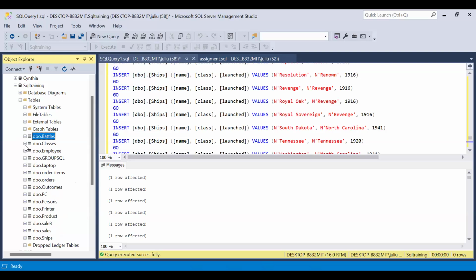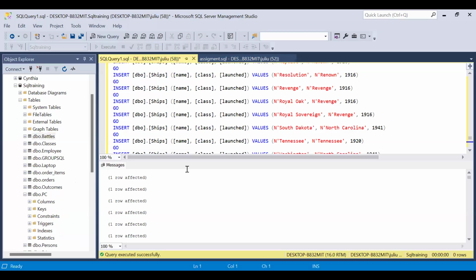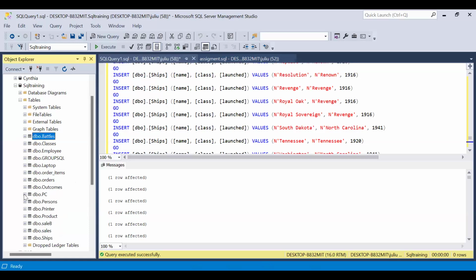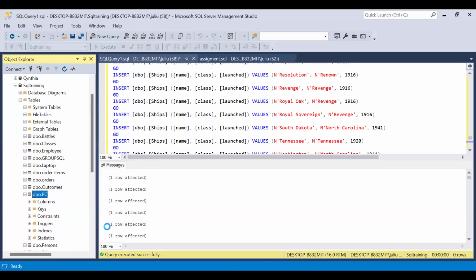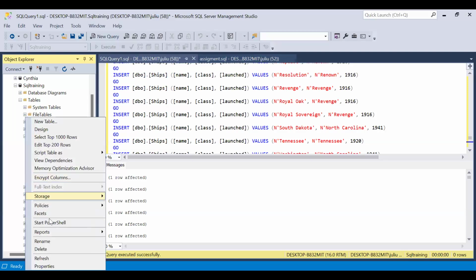DB.pc. Is it not possible for us to ignore it and create another one? Later on, we can find a way to delete it. Have you deleted DB.pc? Not yet. Delete those ones, others will follow. Have you deleted DB.pc? Yes, I have. That's how. If you delete DB.pc, you should be able to delete DB.printer.